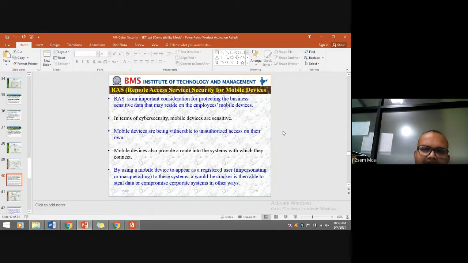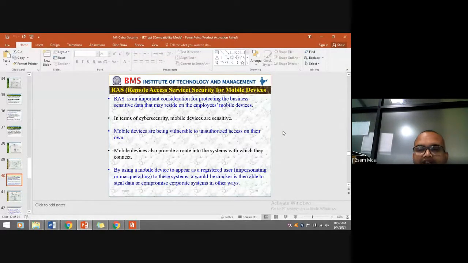By using the mobile device to appear as a registered user, that is, every time when the mobile is switched on, it is going to connect with the nearest base station. It is going to map whether it's a real user or that user is impersonating or masquerading as another person, meaning intended to act as the original user to the system.